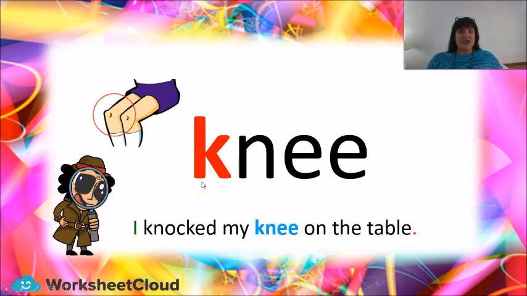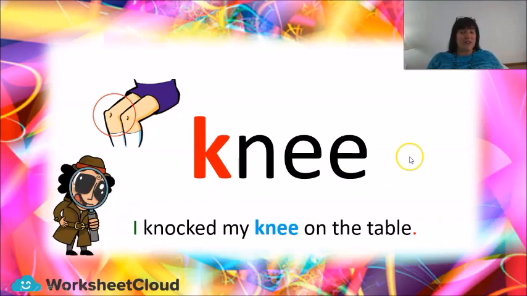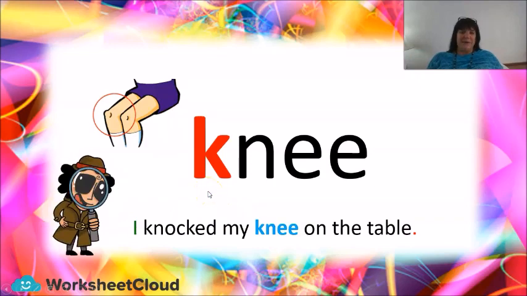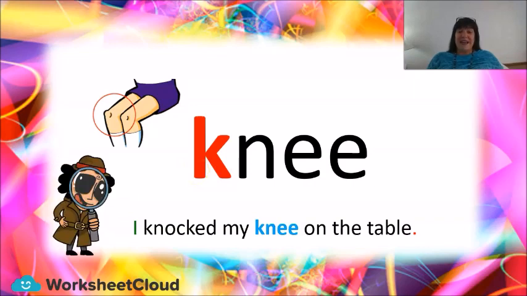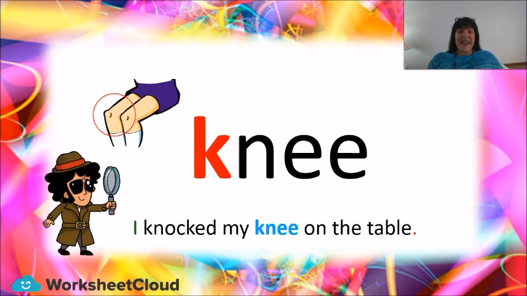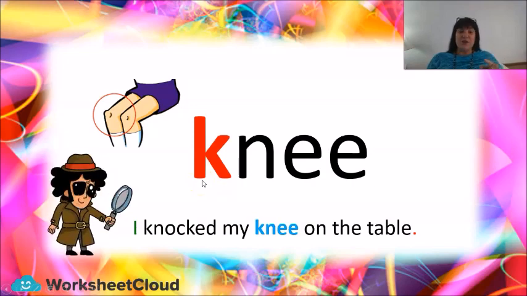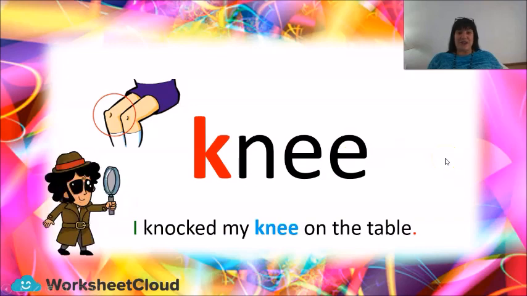And I always tell my children, try and make up little silly sentences just to remind you how to spell words. Like you could almost say, Kurt knocked his knee. And Kurt starts with a capital K. So you would remember then that knee has the silent K in it. Kurt knocked his knee. And as soon as you remember Kurt, you're going to remember about his knee. Let's make a few more silly sentences about Kurt.